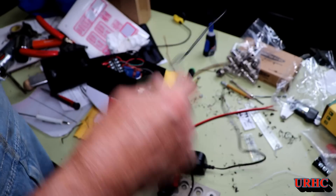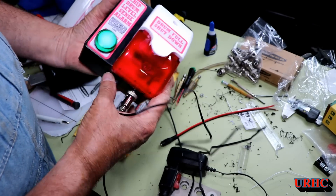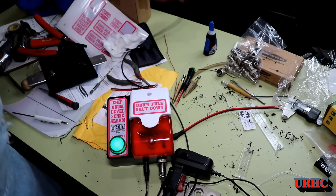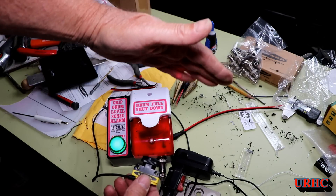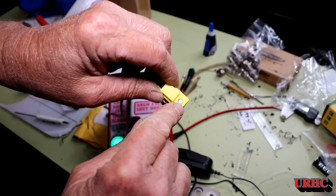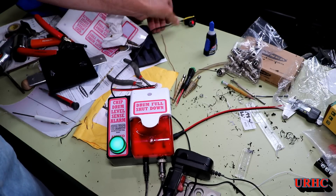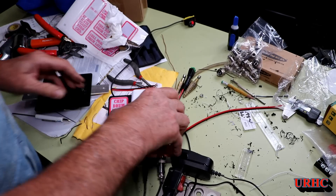This power supply met the specs called for in the paperwork. It just plugs in, everything fires up, and once the sensor is active the green light comes on so I know it's armed and ready to go. I played with the sensor a couple of times before filming this, and I now have it set for an eight-inch sense range, though it can go out to about 16 inches. There's a little pot that you turn to adjust that distance. I figured eight inches would be a good distance for the dust barrel. I also put a little bracket on the back of the box so I could screw it to the wall.